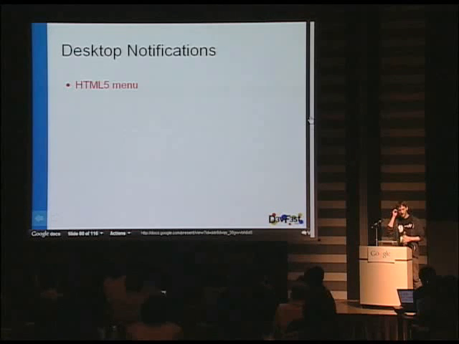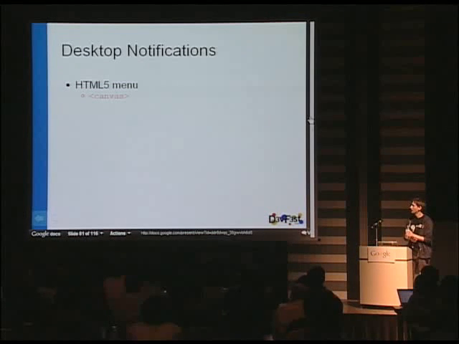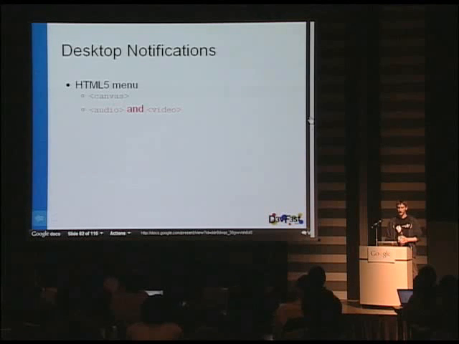Before I talk about desktop notifications specifically, I just want to give a quick look at some of the HTML5 features that are already implemented in the stable version of Google Chrome, and you can just use, like I mentioned, seamlessly in your extensions. The first is the canvas tag, which lets you paint 2D images in your extensions. Audio and video tags are also implemented to let you natively do audio and video. Web fonts is a really important one.